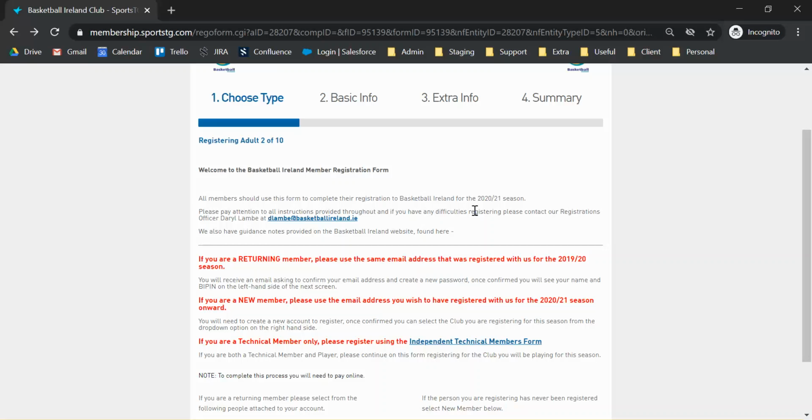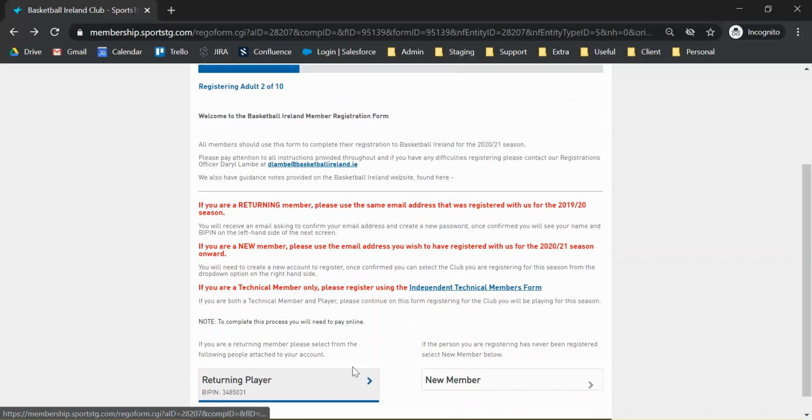Okay, so as far as a club administrator goes, registering multiple people, like we said, we have the capacity to go in and just re-register all the existing individuals to our club. We just go in, pop in some basic information, and pay those fees. The flip side is if you're adding multiple new members, you go in and add in the adults, and that will accrue the fees generated and allow the club to pay at the very end of the process. Okay, I do get the feeling there's going to be a few questions about that.